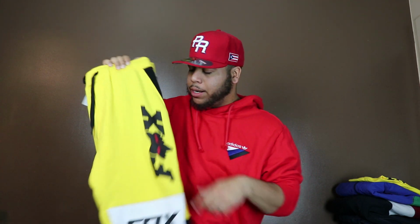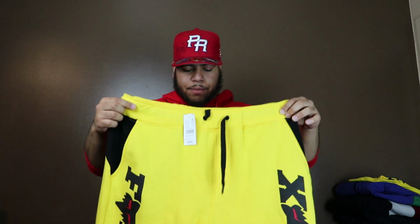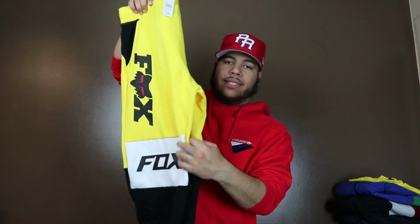So right here we have these sweats. At first I thought they were navy, but they're black, so it's black, yellow, and white color blocking with little hits of red on the logo right here. These are fire. I haven't tried them on yet, but I'm pretty sure they fit because they don't look like they run too small. Now, this is a little bit different. I haven't worn any sweatpants like this before, but I'm always open to trying new things apparel wise, and I think this is gonna hit off perfectly. I would do a try on video, but then it kind of defeats the purpose because I could save these for certain challenges that will be coming up in the future, which I haven't mentioned yet.